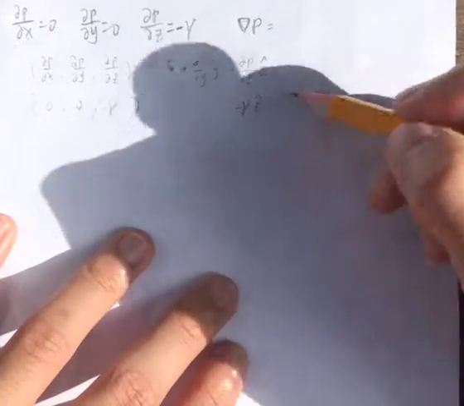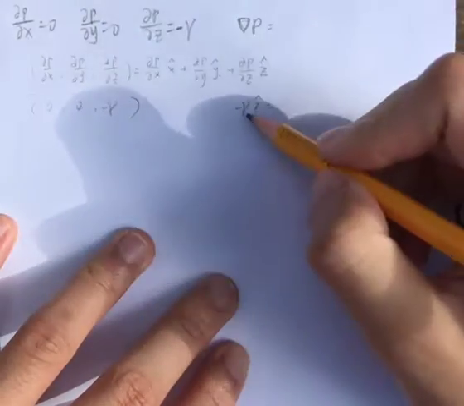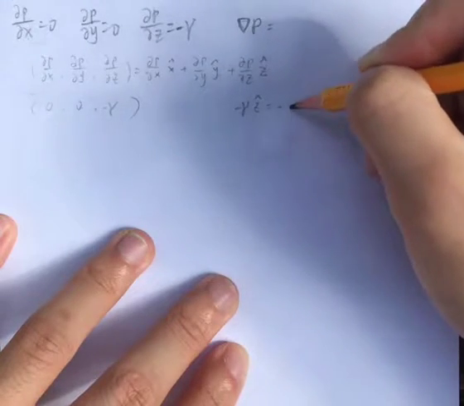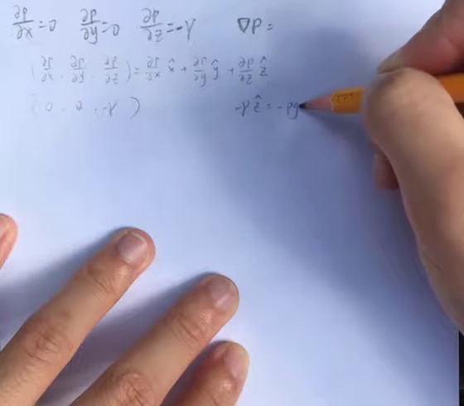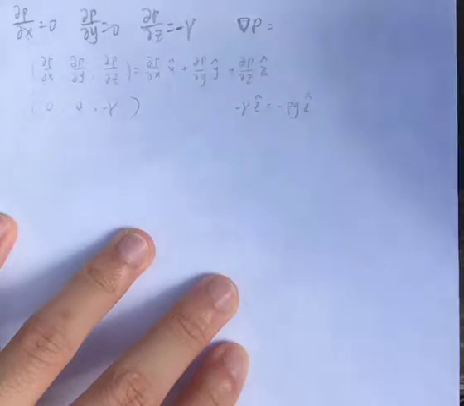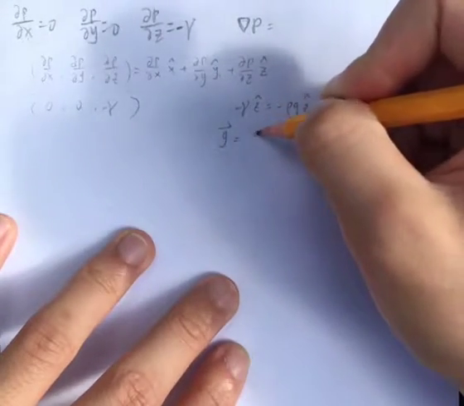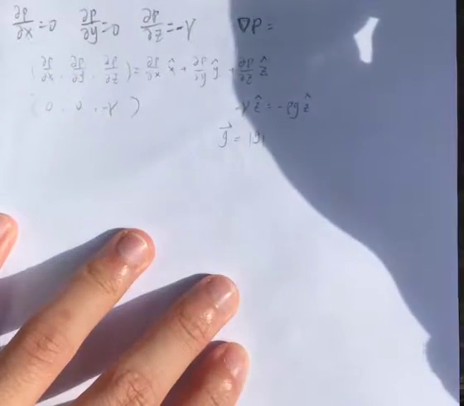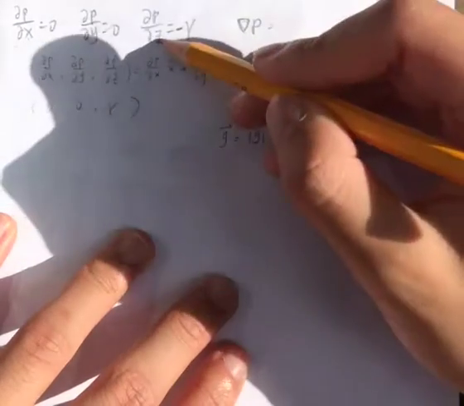But let's write it out as something we are more familiar with. Remember what is gamma? The gamma is rho g, right? The density times the gravity acceleration, and this times the z direction. But remember, the gravity acceleration itself as a vector is what? Its magnitude times its direction. What will be the direction of gravity acceleration? In our case, minus z direction.